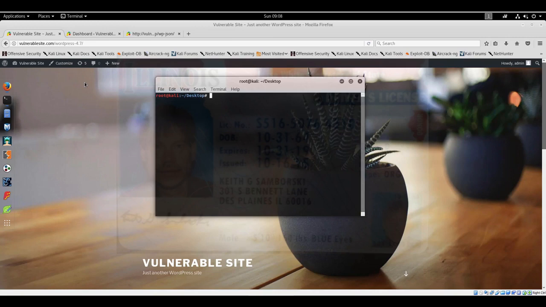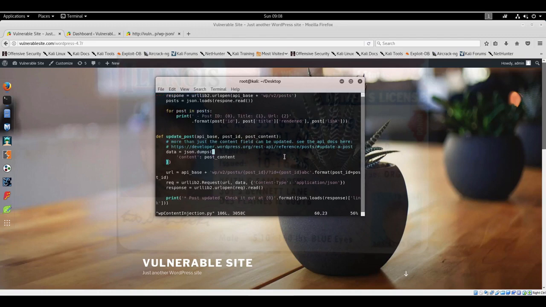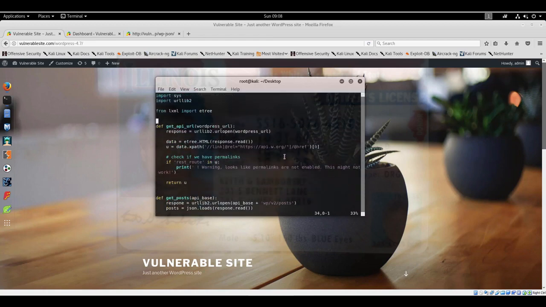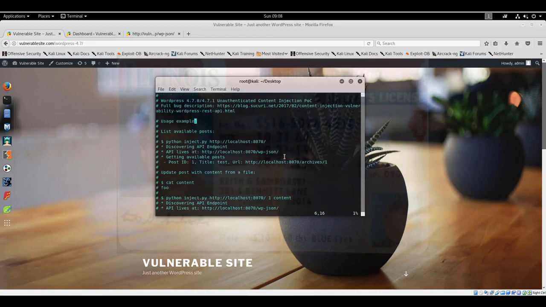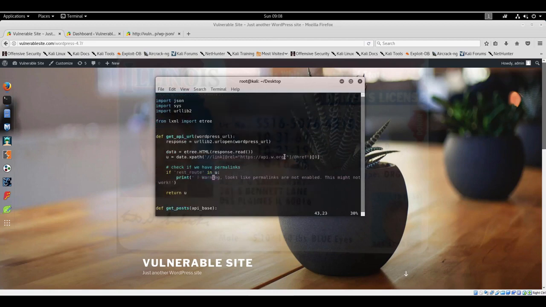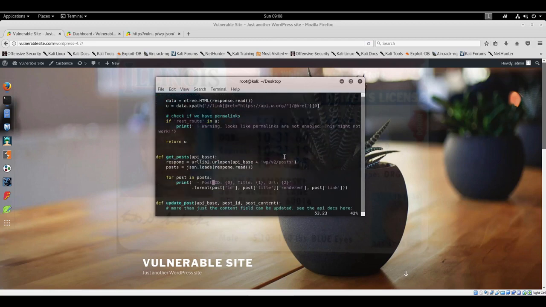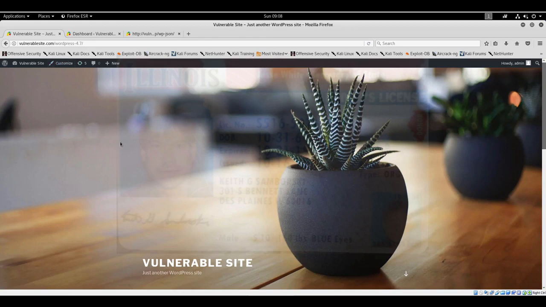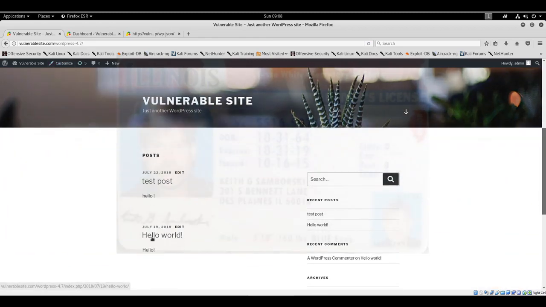WordPress version 4.7 is available in course materials and course lab. We've installed it there, it's available. The exploit is also available in chapter materials. You can go to the Python file. You can see that it's about 40 lines of Python code. It's not much, and on top it has the explanations. You can see that the vulnerability is from 2017. And to use it, you just have to send the URL to it.